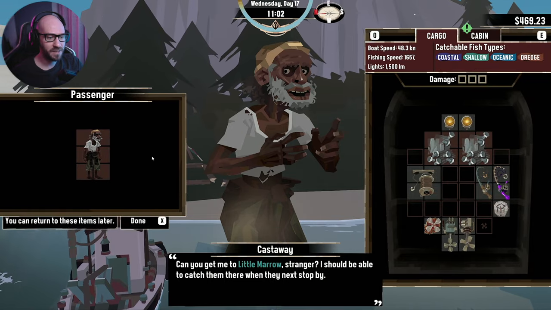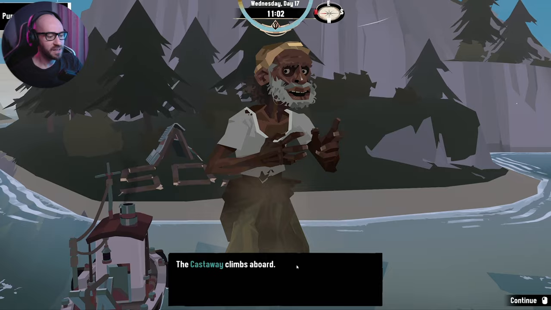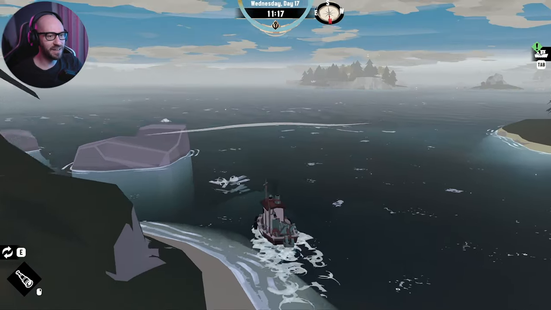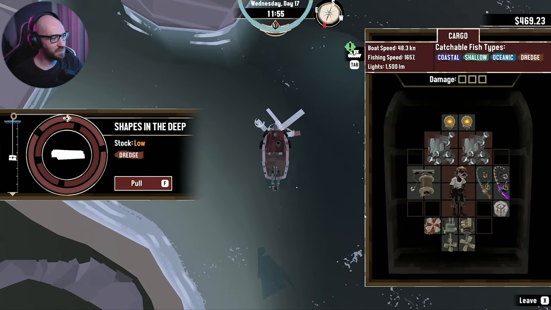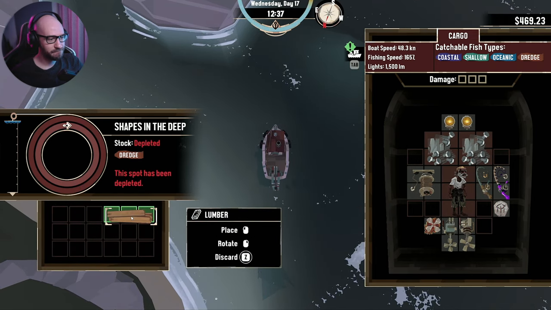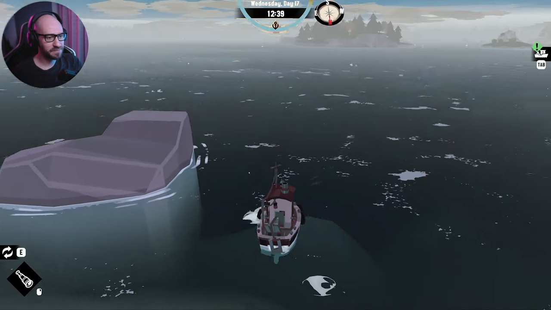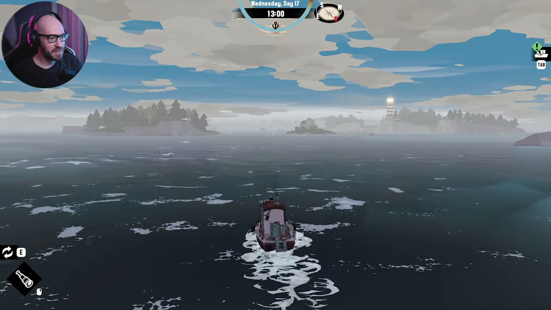Yes, of course I will, buddy. And thankfully, we do have some spots to grab them. The castaway climbs aboard. Oh, man. Poor fella. Poor fella. Luckily, we found them. Let me see if I can get me some wood here, though. Yeah, I don't think I can store this, unfortunately. Definitely cannot store it. So, let me make my way to Little Marrow to get rid of this fella.